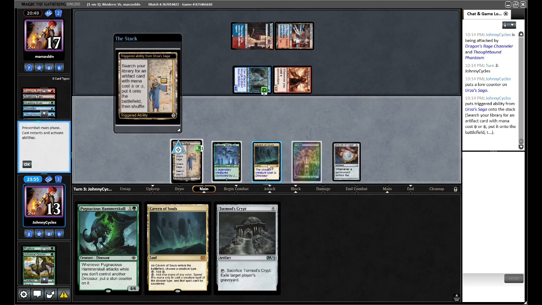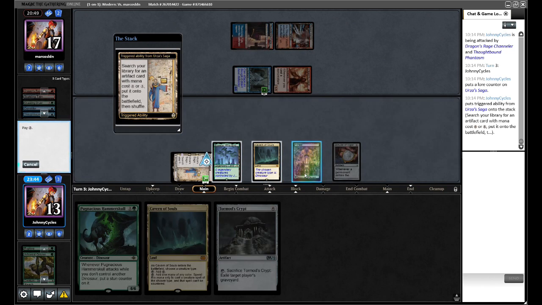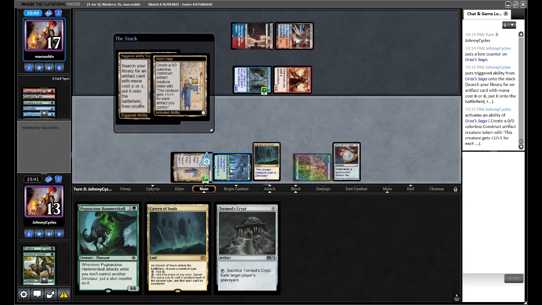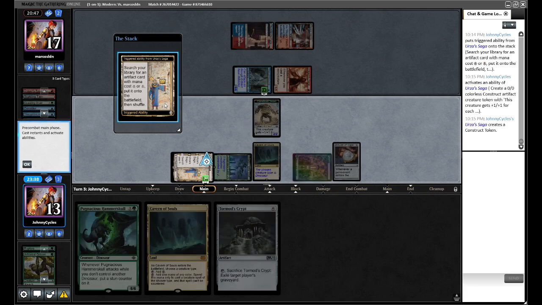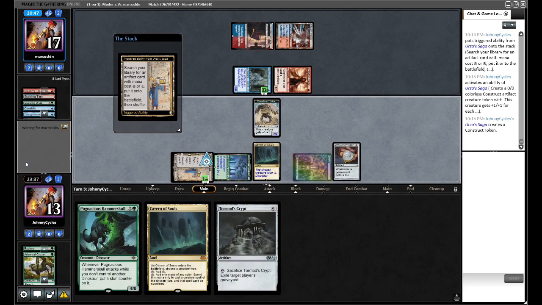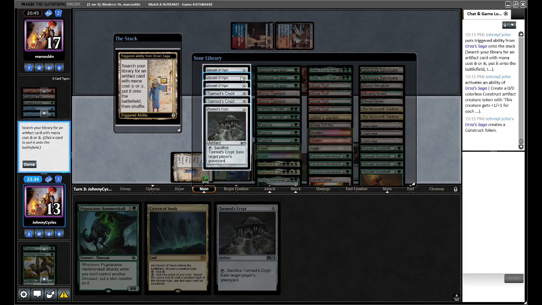All right, so there is. We're gonna go get another amulet. We could just go. I guess we'll go ahead and make. Let's see. Let's tap this for mana. Oh no, we have to tap it this way. So we'll go ahead and make a construct. Go get another amulet.